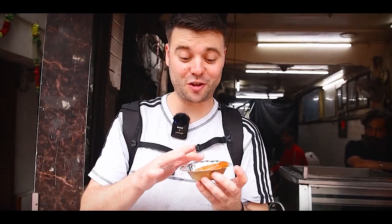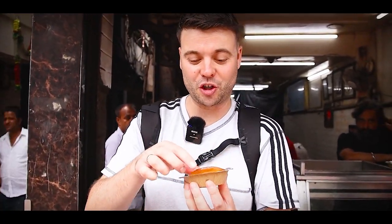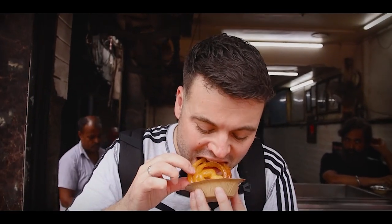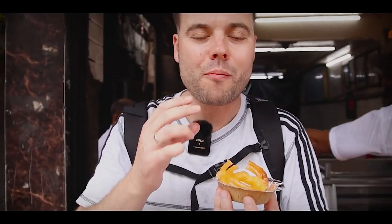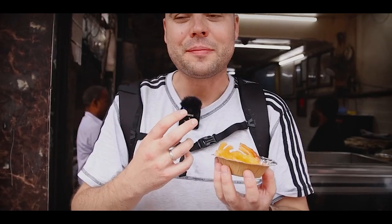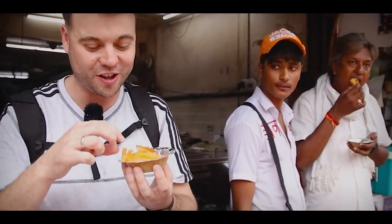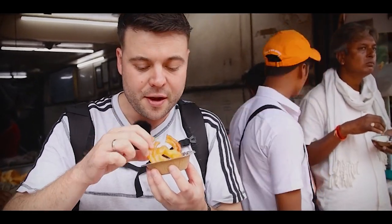It's like honestly scalding hot right now, so I'm gonna kind of be careful eating it, but yes, totally soaked in sugar and fried. Yeah, so here we go. Oh, honestly, it's like crispy but mouth-watering at the same time. As you bite through the crispiness, you just taste like pure sort of like sugary oil, and it's so delicious. Like this is definitely one of the most popular probably sweets in India.